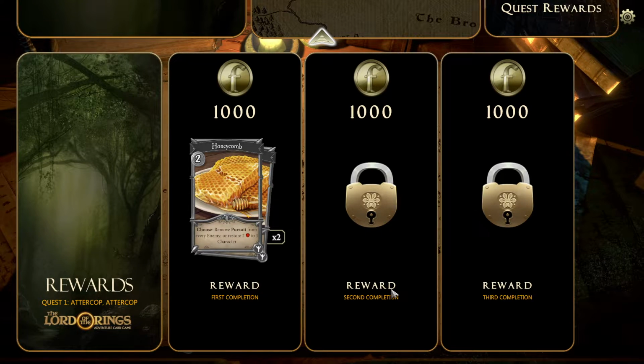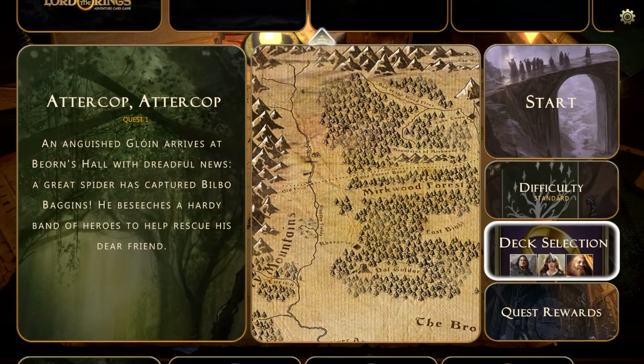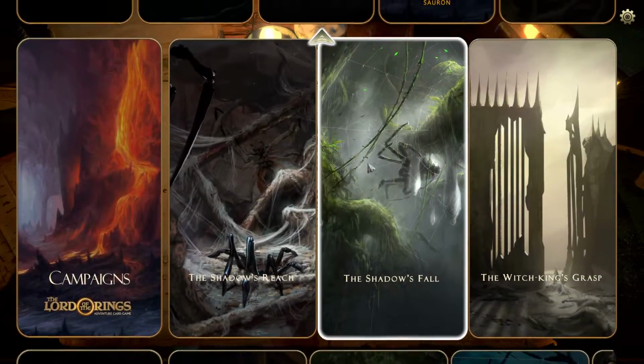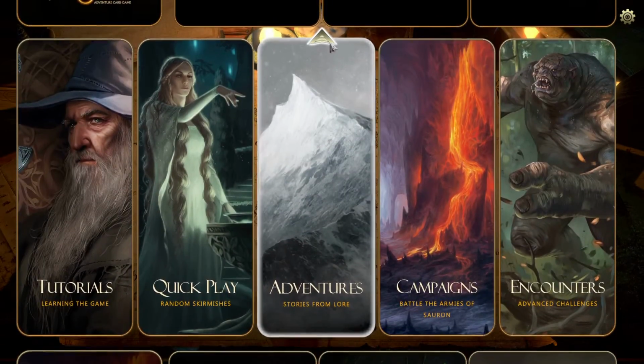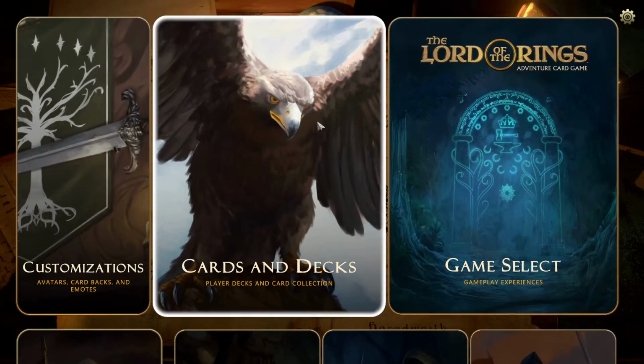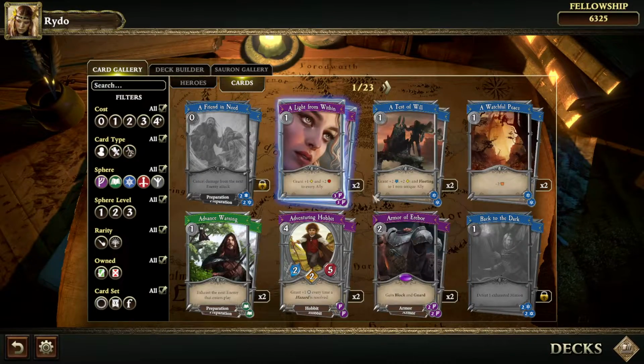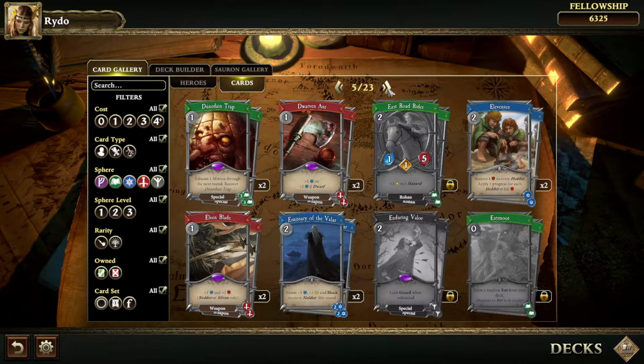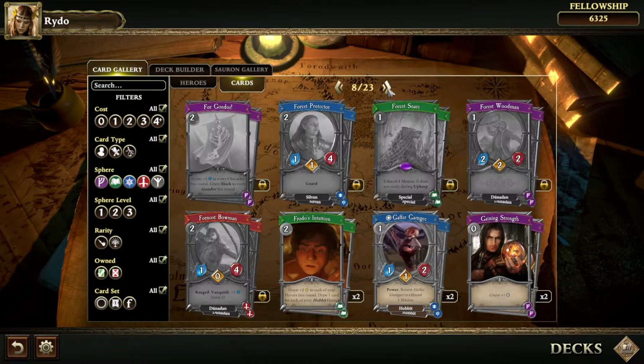And now we have a second completion reward for another 1,000 points, and a third completion reward for another 1,000 points, which I guess is what we would want to do. The only slight difference here would be maybe if you wanted to run up to this point and then try and find that honey card and just look at it.